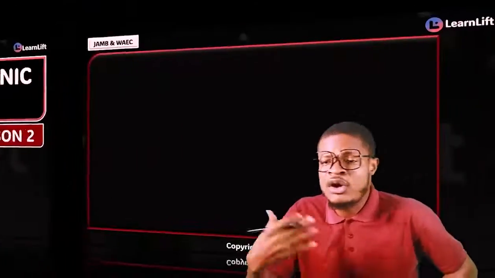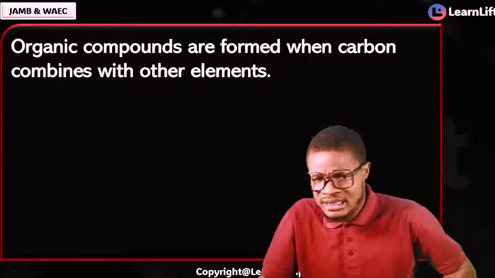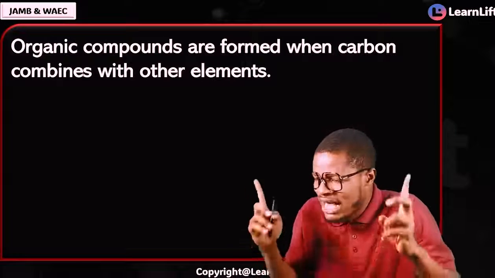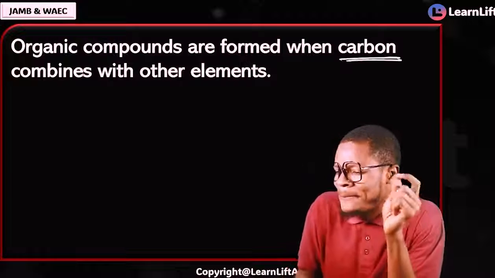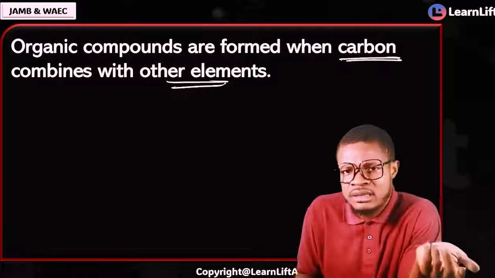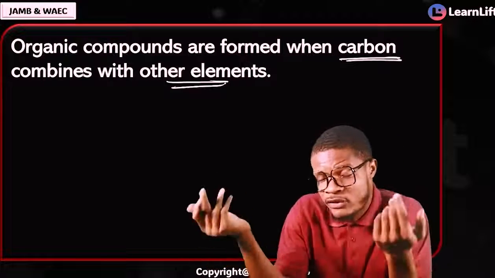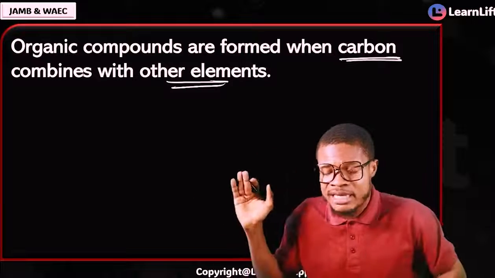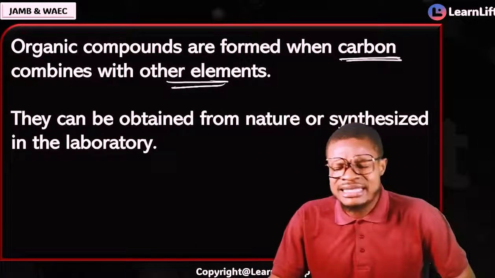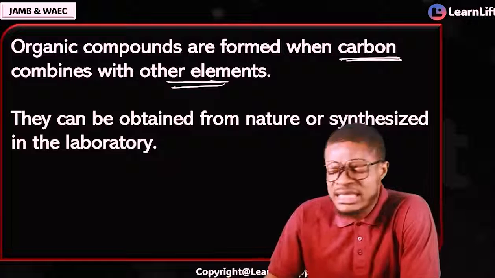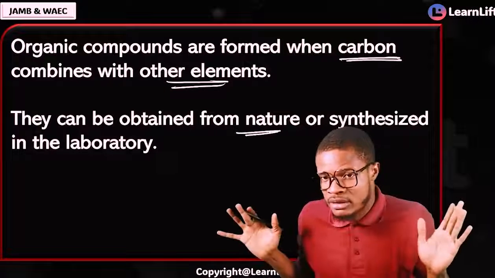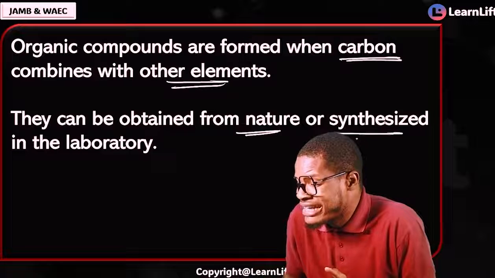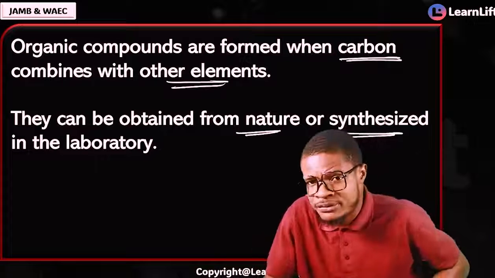In the classification of organic compounds, I'd like you not to forget that organic compounds are formed when carbon combines with other elements. And I gave you 5 exceptions in the first lesson to the definition of organic chemistry. And don't forget that organic compounds can be obtained either from nature, that means naturally, or you synthesize them in the laboratory.